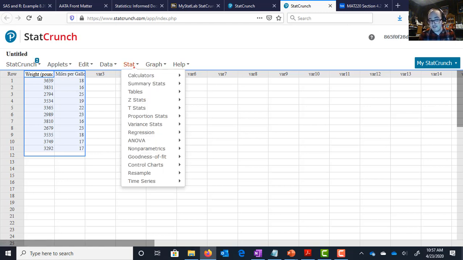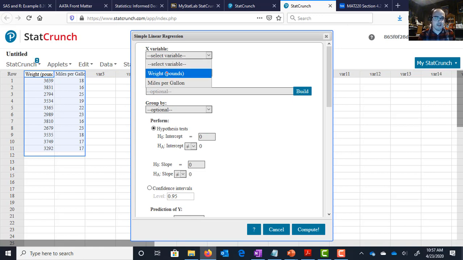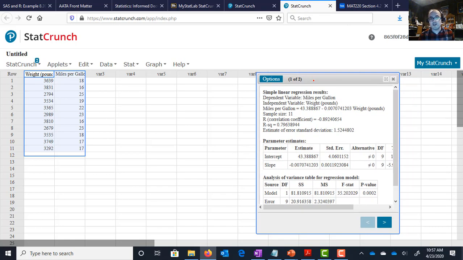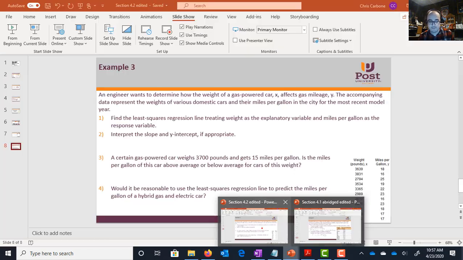We're going to Stat, Regression, Simple Linear. The weight is our x variable, and the miles per gallon was our y variable, as we wanted. And then we're going to hit compute. So the actual equation for this will be 43.3889 minus 0.0071 x. Okay?